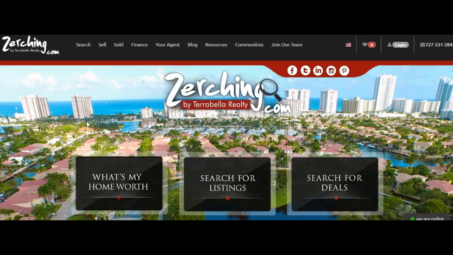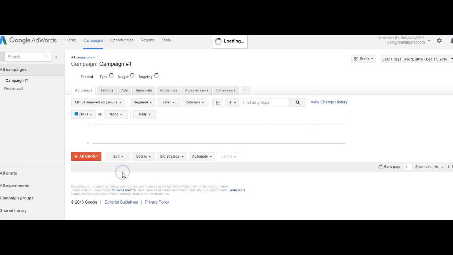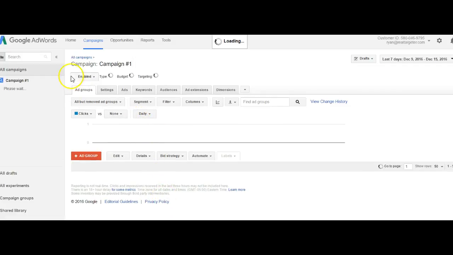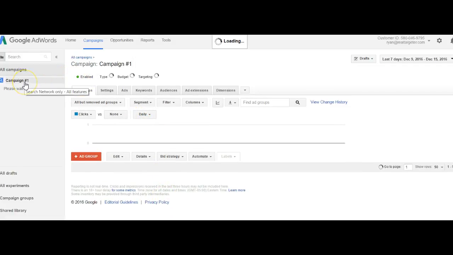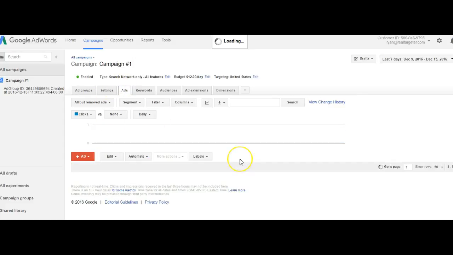Okay, in this video we're going to create a simple condo search, niche focus search campaign. I have one running here, to show you what it looks like after it's already created, here in the dashboard. This one has gotten 39 clicks or so at about 80 cents a click, and it's generated 4 or 5 leads, which is to be expected from Google AdWords. The intent is very good, and these are people searching specifically for condos.